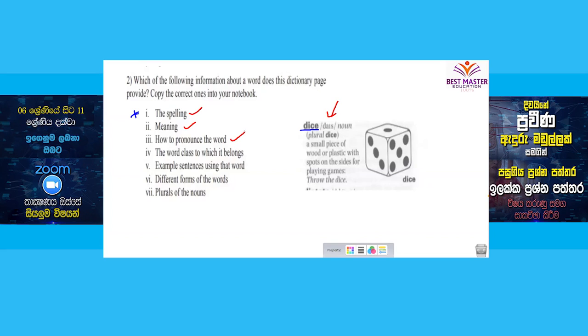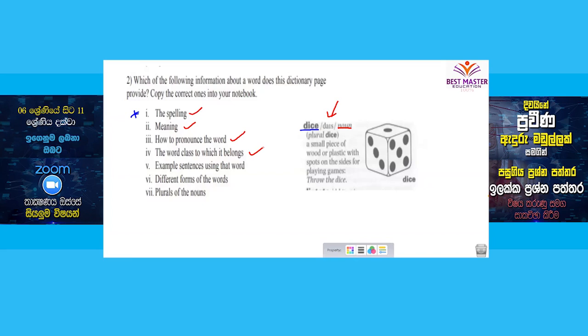The word class to which it belongs. That one is a word class, like noun, verb, adjective, adverb, preposition. What about this one? Now, it is also given. The word class.